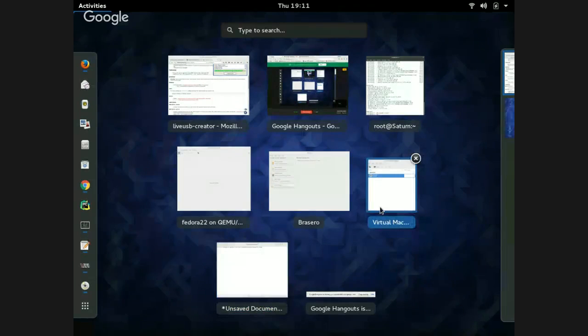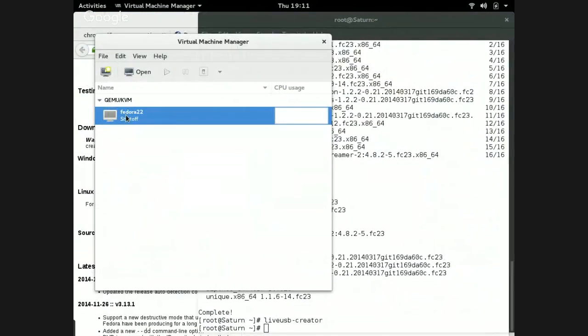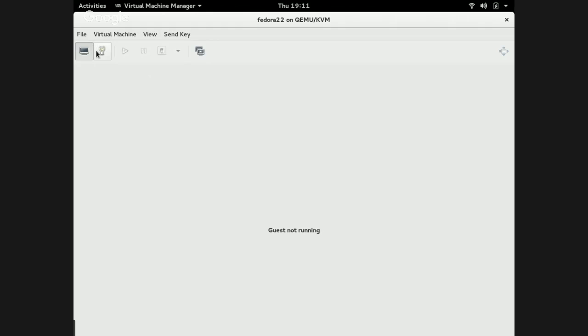I've already set up my virtual machine. I named it improperly. But instead of installing VMware, I have a native what's called a hypervisor. It allows me to run virtual machines in Linux that's built in, and I just installed this virtual machine manager, which helps me manage them. And I'm going to go ahead and start it. I'll actually open it up and show you some of the settings.